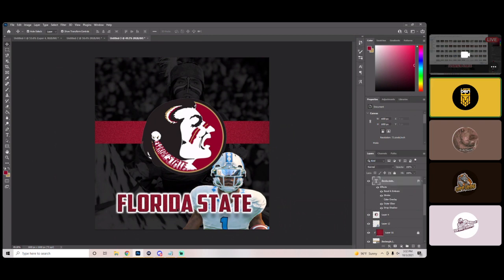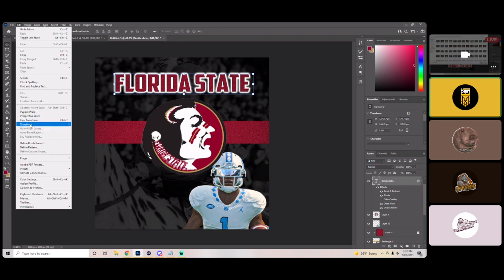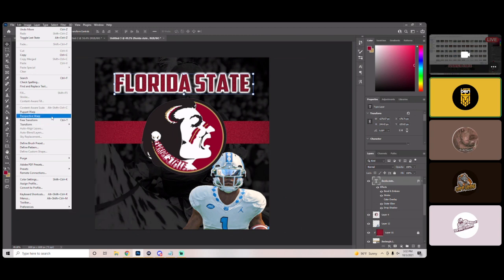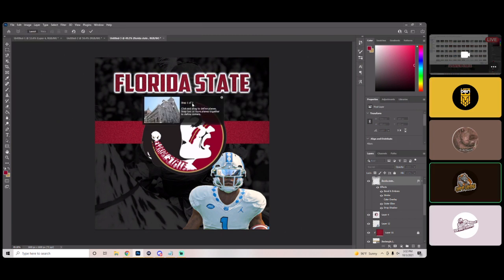I know that I could take this Florida State right here, come right here, hit edit, and go to, which one is it? Perspective warp. I can hit OK, and then I can use this tool. Oh shoot, is it perspective warp? No, I'm not on the right thing. Sorry. Control Z, Control Z, Control Z. Hit enter.